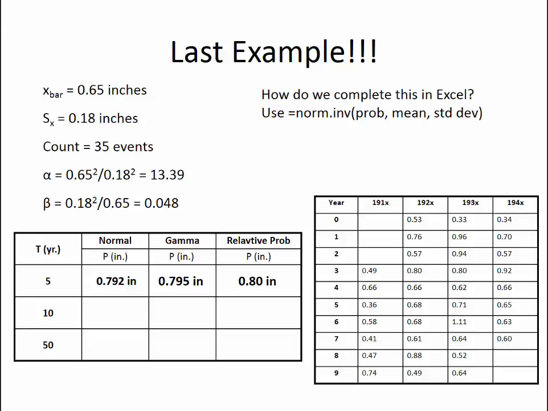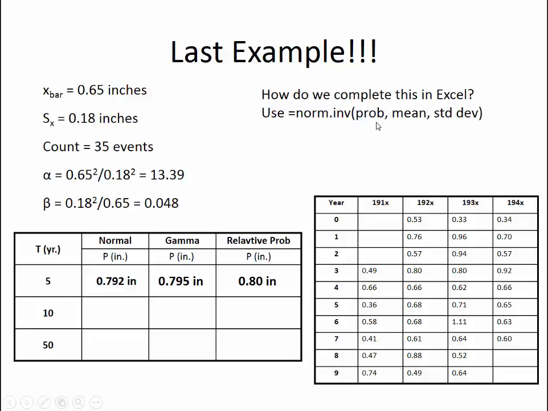And that's different than what you would have learned in computer apps, where we use the function norm.dist, which would take the normal distribution, and there we would give it an actual value, a mean and a standard deviation, and we would have it return to us a probability, right? So we can go both ways, and we'll spend a lot of time doing that in our homework and in the lab. But in this case, we would use the function norm.inv.